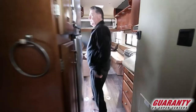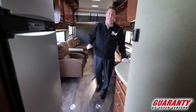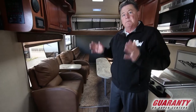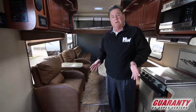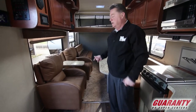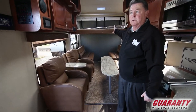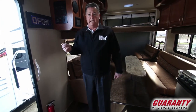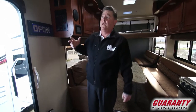One of the other things that sets Northwood apart from everybody else: they build their own frames. They're not buying a frame from somebody else and putting tanks wherever they fit — they build a frame and put the tanks where they're supposed to be. They use a tongue and groove 5/8-inch plywood floor throughout, and marine grade plywood on the ramp door. They're owned by Ron and Sherry Nash, a nice independent company with very good control on their quality, and they build a very good product.